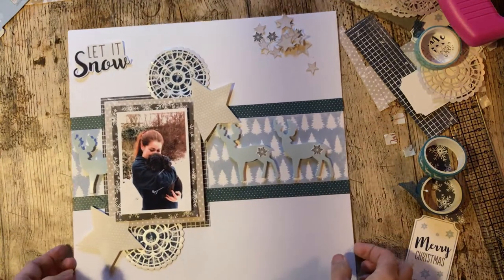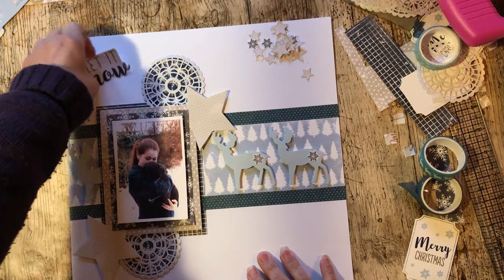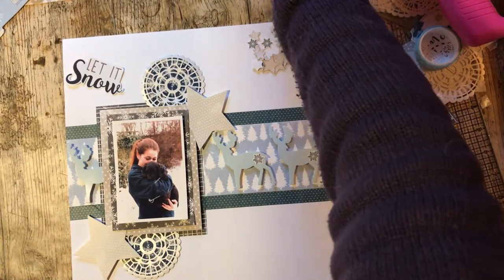And the last thing to do is to just add my title and embellish my page with the little snowflakes and stars and the gems.